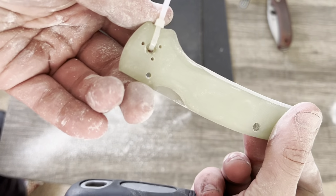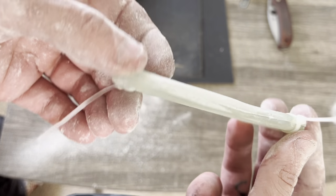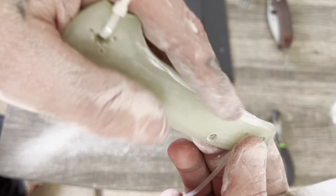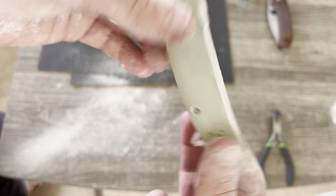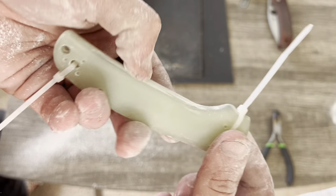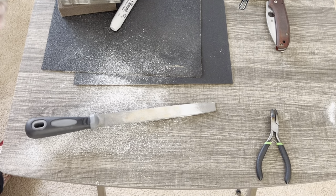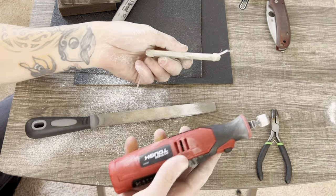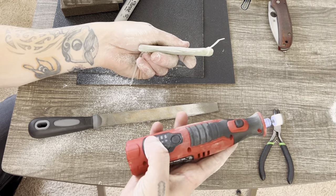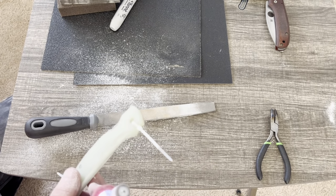Guys, so we are almost even. Have a little hump to get right there, and then we will finish contouring by hand. So, where's the Dremel? Ugh. Put my shirt up.